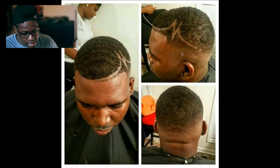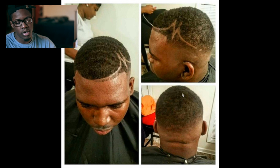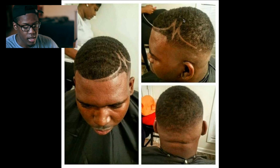The fade is okay, but on the back you can kind of see that, not that it's as bad as wearing a cap, but you want to make sure you can fade up here. I know people want to cut the top, but there's still some transition here, and you want to make sure that you're fulfilling that. But I really like the shape of the design, I'll tell you that. The background is also important.